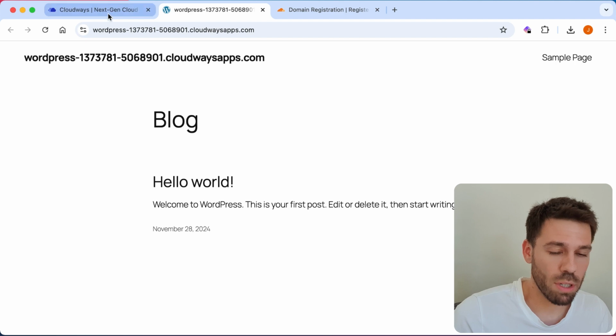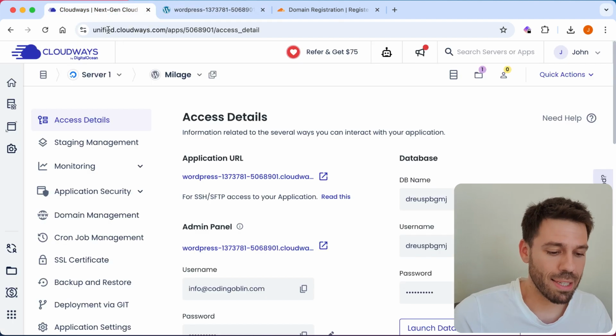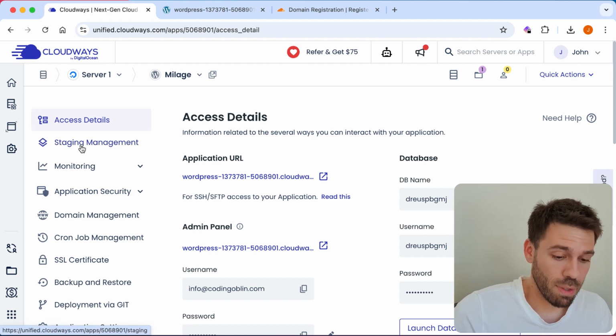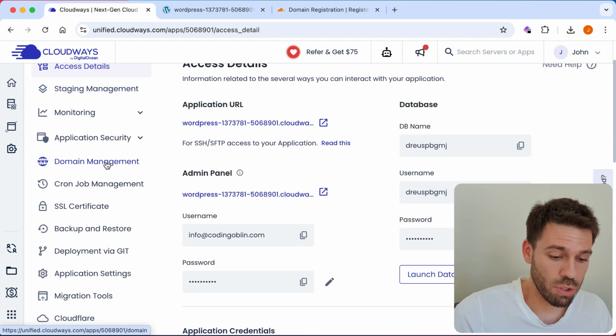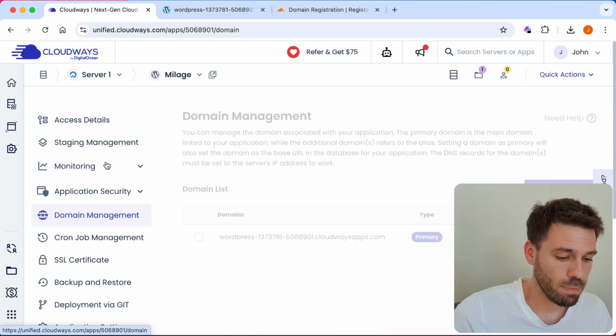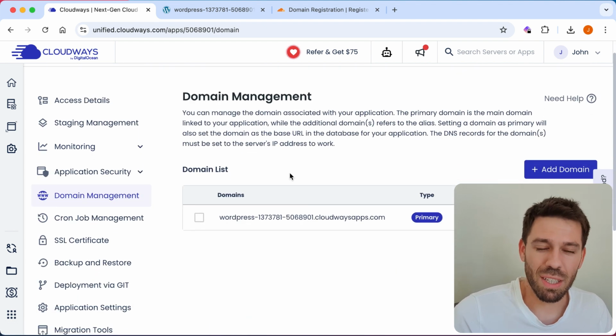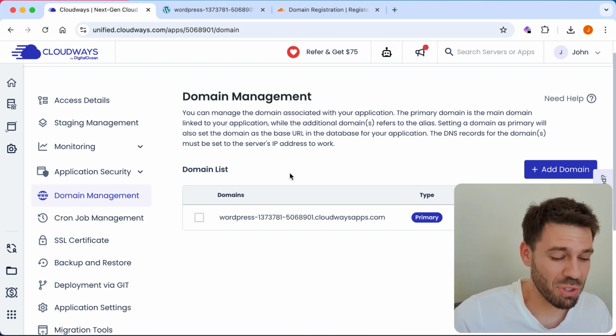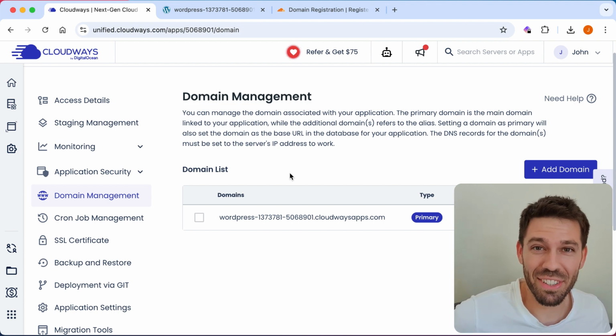The order of doing this isn't that important, but seeing as we just bought this domain, let's point our domain at it. So what we need to do is go to domain management. Also, I am aware all of those database details just got exposed, so can you just pretend you didn't see that?